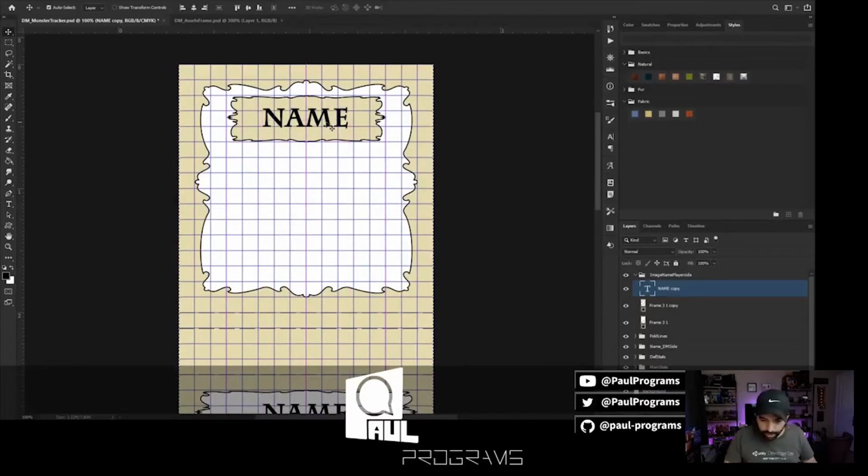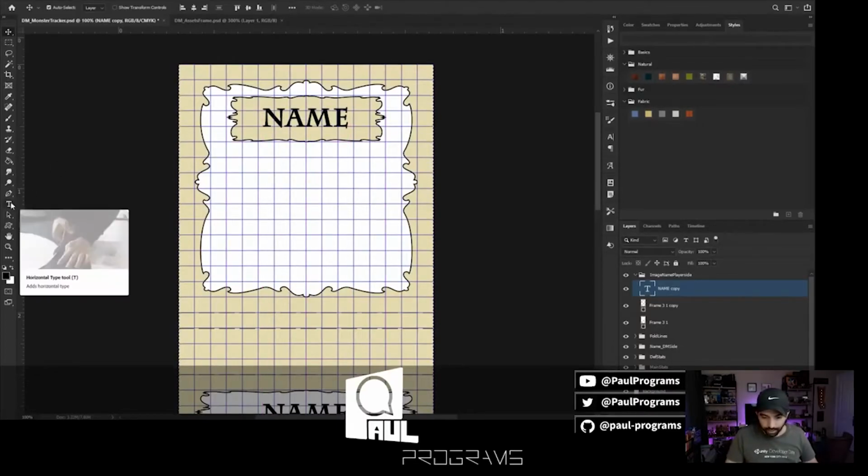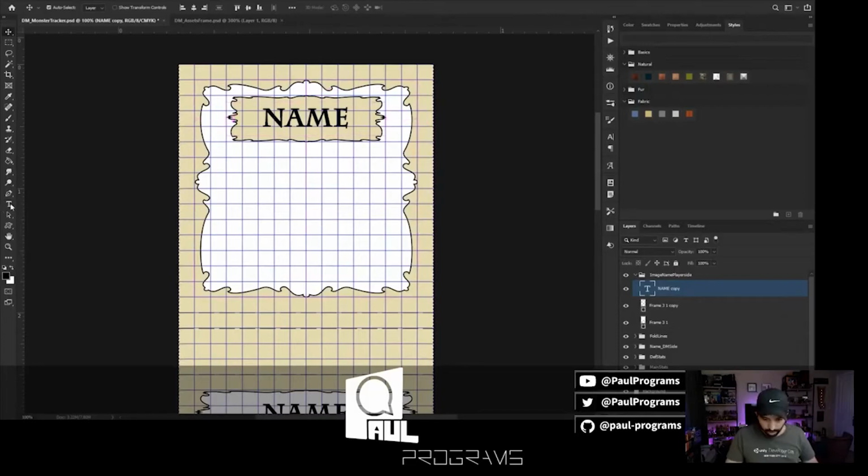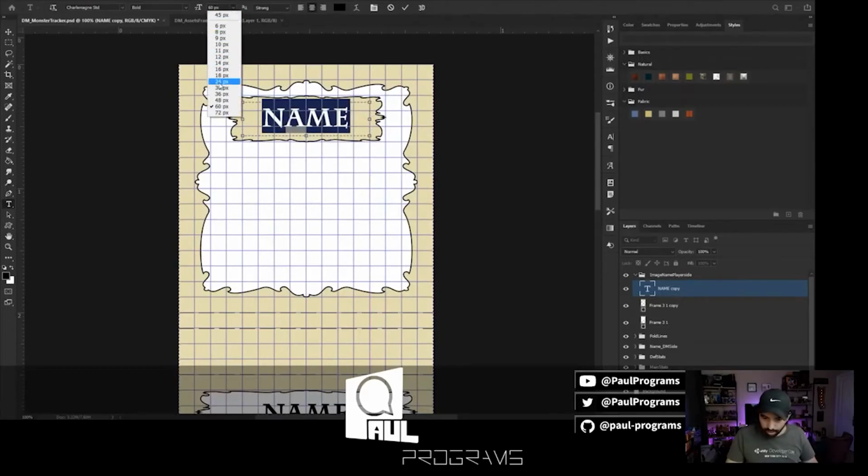So unfortunately, this is the less fun part, which, let's go grab our text. So this has to be shrunk a little. And then we're also gonna wanna change the size a bit, because it's gonna be smaller for somewhat obvious reasons.